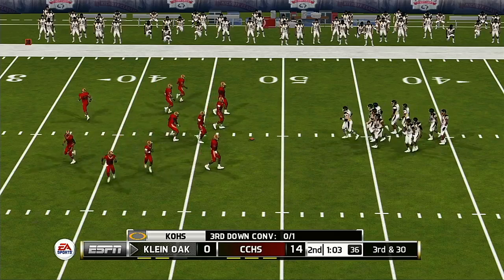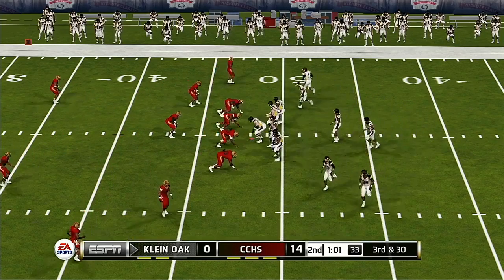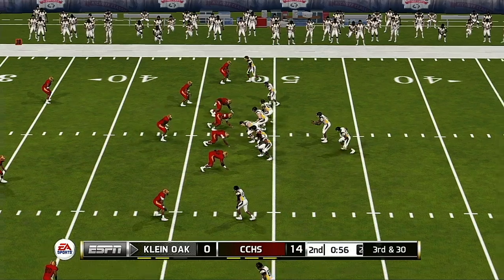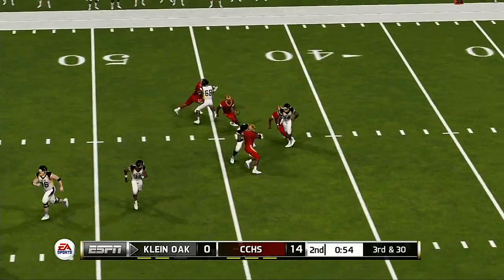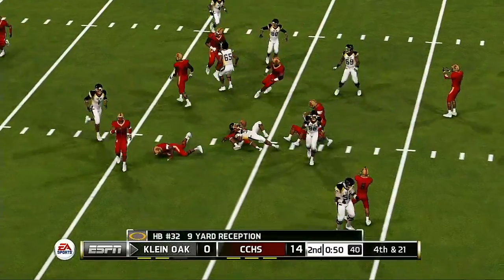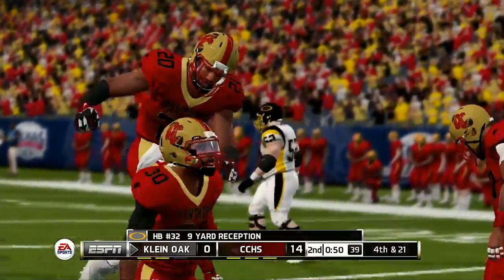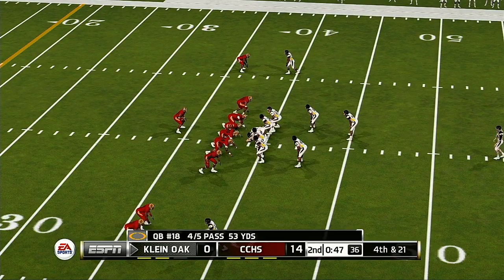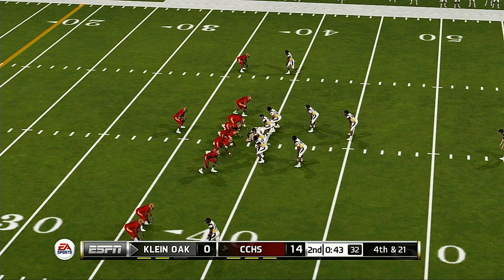Third down now, and they need to get it to the 18. Got it on the quick throw. And down he goes, around the 39-yard line. That was a good pass and catch there, but still not enough for the first down. That's not an easy conversion here on third down for the offense. All the defense has to do is stay back, keep everything in front of them, come up and make a tackle.